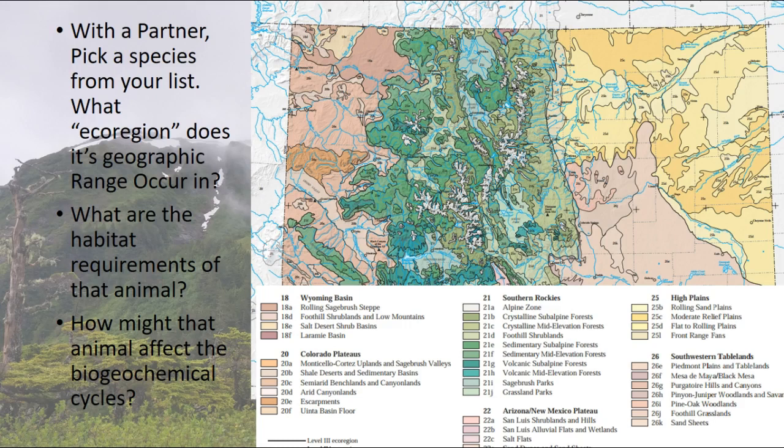So if you want to look at this in a little bit more detail, you could pick an animal, maybe one from our mammal list, look in a field guide at where its geographic range occurs, and then overlay that with an ecoregion map and decide, does it occur only in one ecoregion or does it occur across multiple ecoregions? And knowing that then might influence how we would manage for that species.